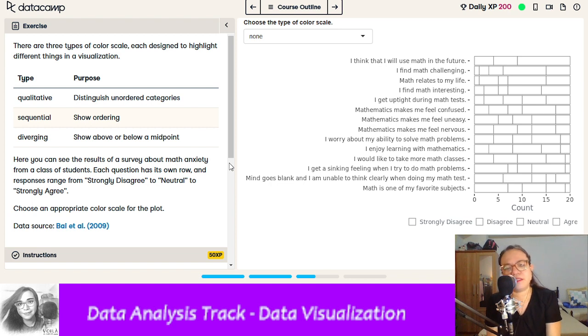Each question has its own row, and responses range from strongly disagree to neutral to strongly agree. Strongly agree, disagree, neutral, and agree.